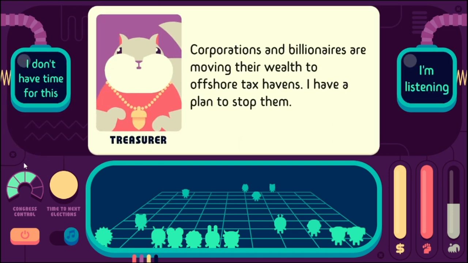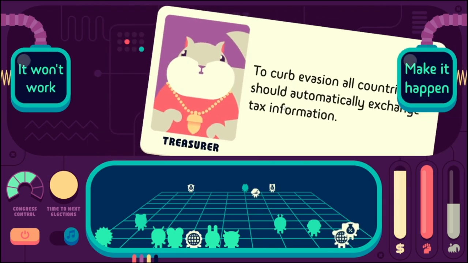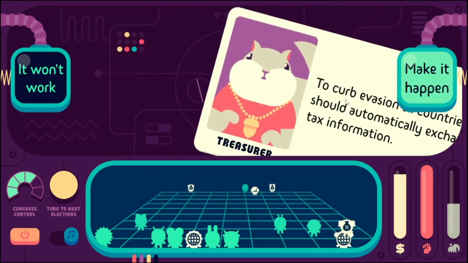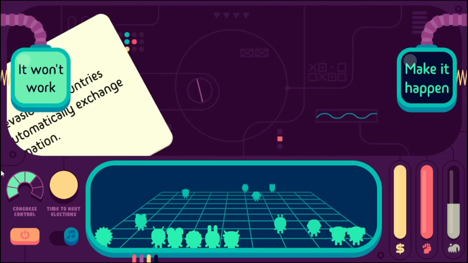Nope. Corporations and billionaires are moving their wealth to offshore tax havens. I have a plan to stop them. Let's hear it. To curb evasion, all countries should automatically exchange tax information. How much do we value this? I don't think enough to start taking money out for that. Okay.